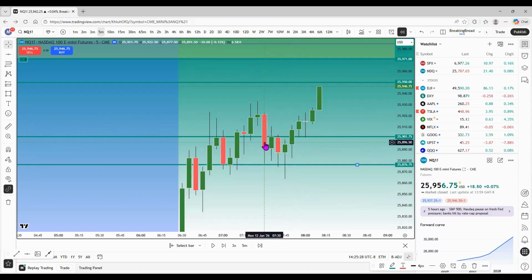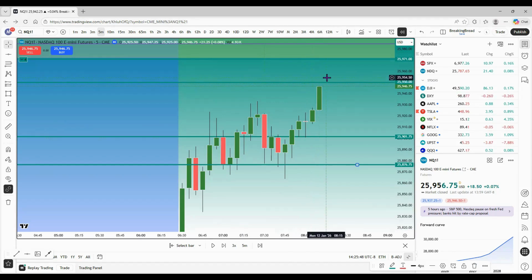Sellers aren't truly there, right? When we couldn't hold this, but come back to the upside, it's not truly there. But remember, I said go with the flow of the higher time frames. We shouldn't be looking for nothing to the downside until the hour gets here. The hour said the next level that we have to get to is here, right? That's the next level we have to get to.